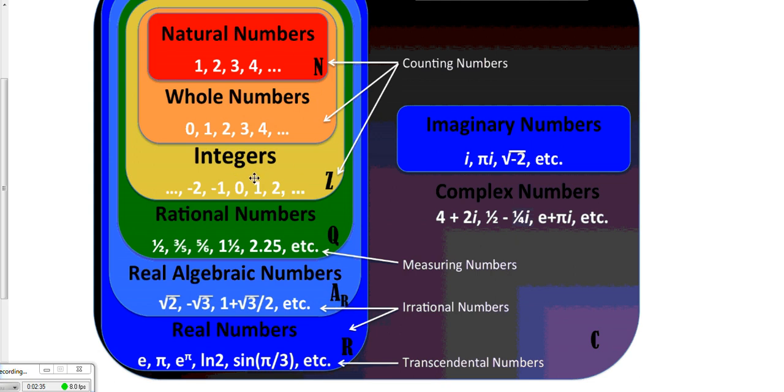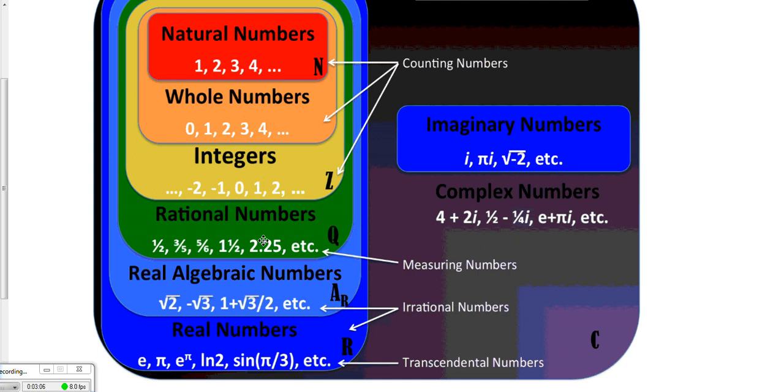Now if you add in decimals and fractions, or basically just make a ratio of any of these integers, that's where rational, meaning ratio, comes from. We can take any of these integers divided by another integer, and it would make a rational number. 1 divided by 2 is 1/2. 3 divided by 5 is 3/5. 3 divided by 2 is 3/2, or 1.5.